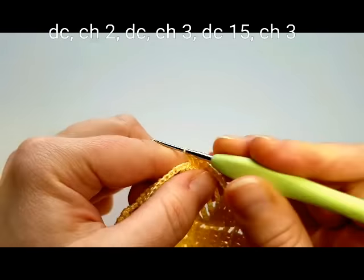And this one, we're gonna start with 3 chains. And then we're gonna do in these parts 5 double crochets together. So the first one, start the second double crochet, leave it on the hook, start the third, start the fourth, and the fifth, and now pull thread through all the loops on hook.